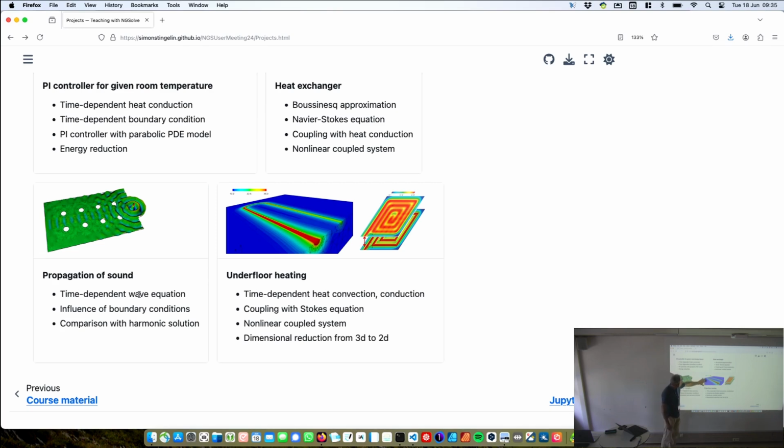The last project I want to show here is this underfloor heating. This is a project which also came from a bachelor thesis with an industrial company. They make valves, and they are interested in modeling in a computationally feasible way this heat transport we have in such a pipe.